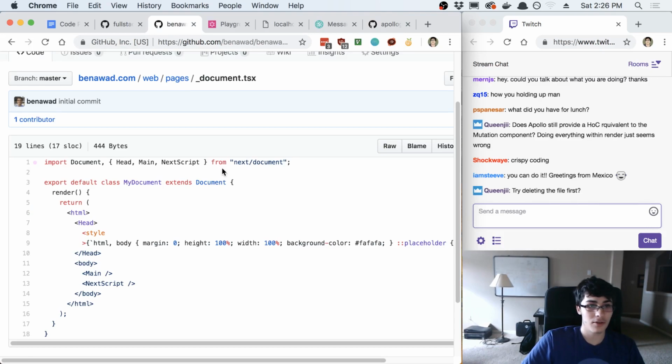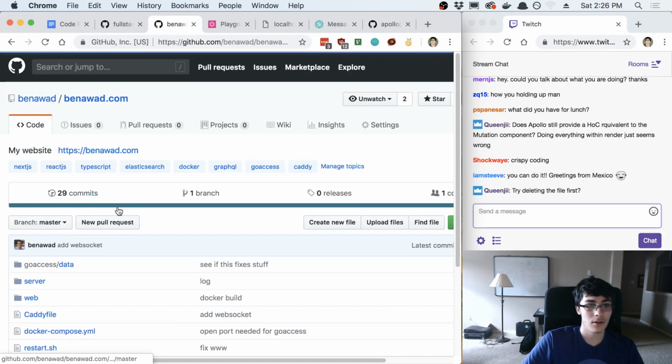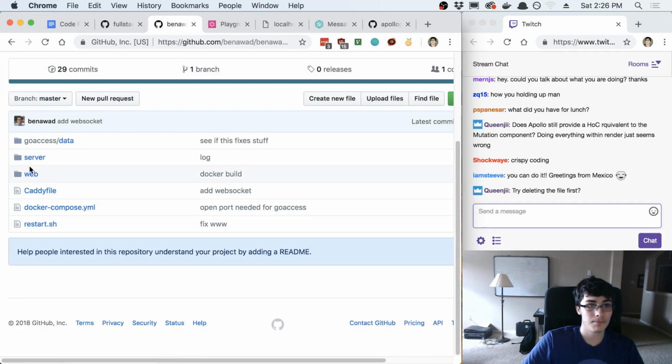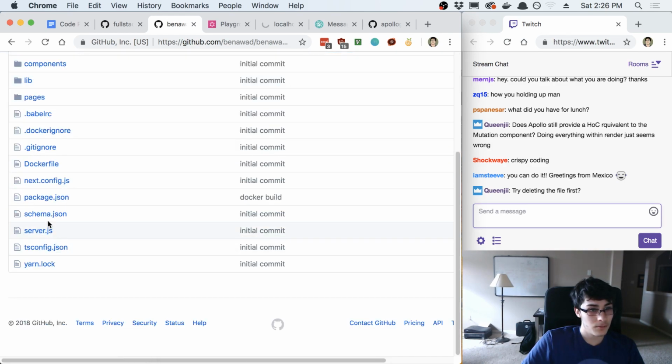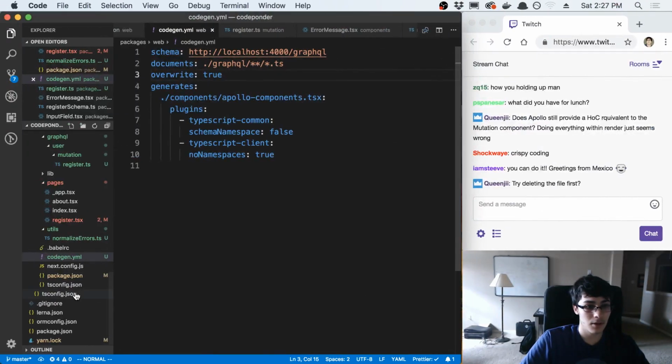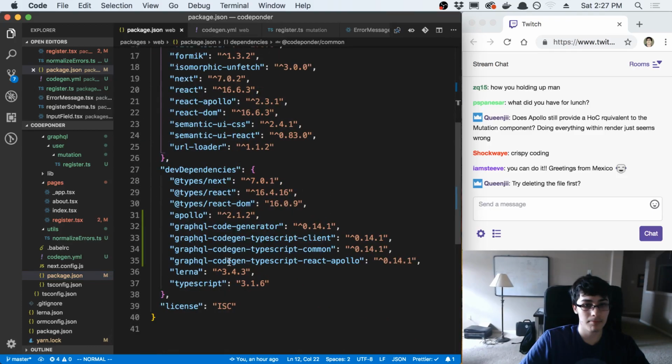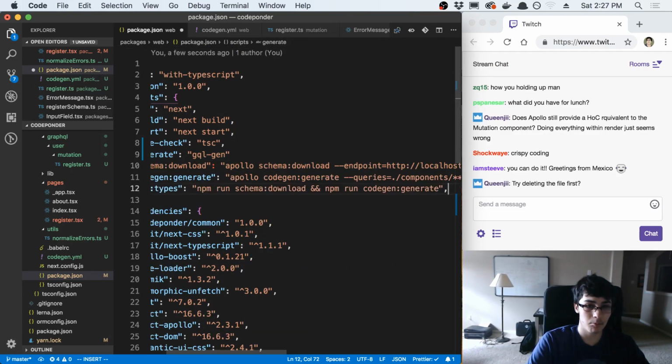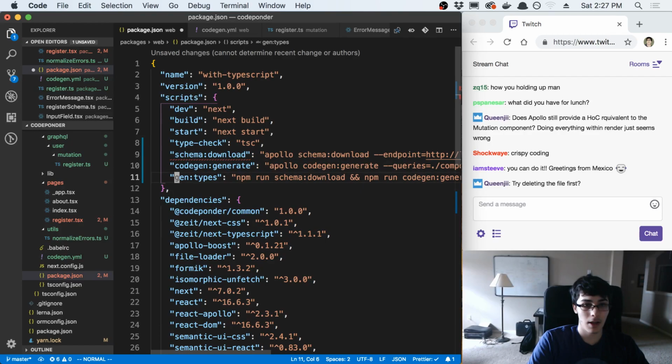Let's see, did I use... Yeah, let's just copy this, and we're going to call this generate.